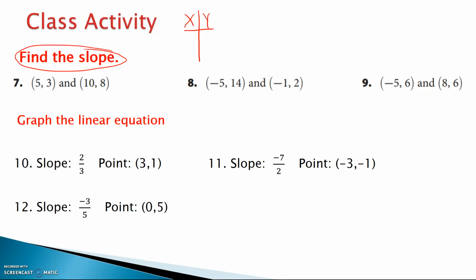That's your slope. For the last 3 here, 10, 11, and 12, I need you to graph the linear equation. Again, you want to start off by plotting your point and then using your slope to get that second point, and you go ahead and graph it. So I'm looking for 3 graphs. All right, guys. This is the class activity.